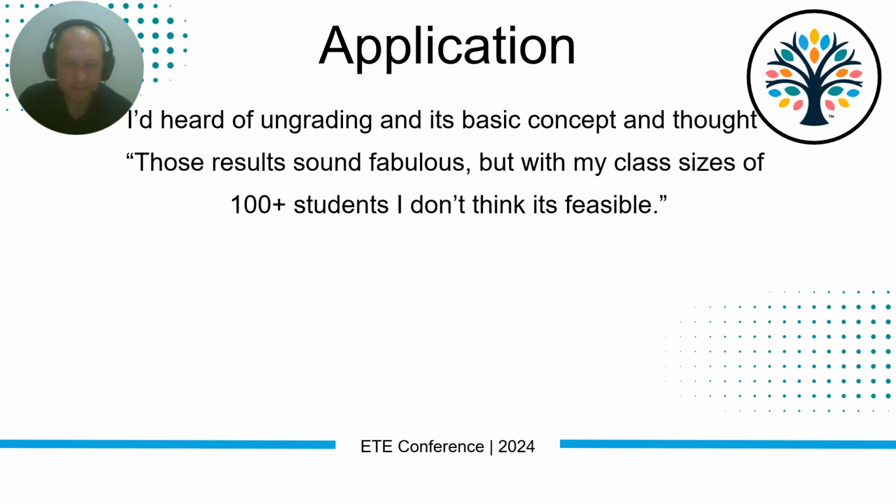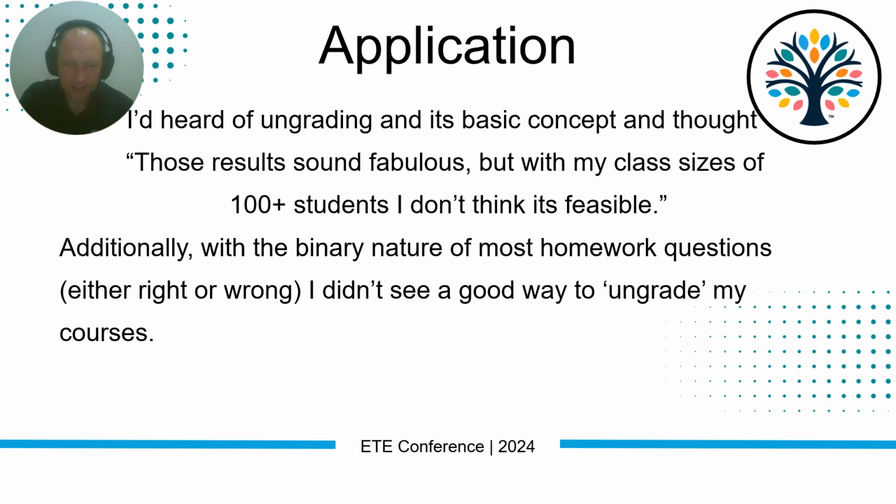But I'd heard about ungrading and the basic concept and thought, hey, that sounds fabulous. I'd love to have my students learn better. With a class size of 100 plus students, I didn't think it was feasible to provide individualized feedback on multiple assignments throughout the course of the semester. It just seemed like an impossibly high burden to approach, right? And additionally, for the binary nature of most homework questions in engineering, the answer is either right or wrong. I didn't see a good way to apply ungrading to my courses.